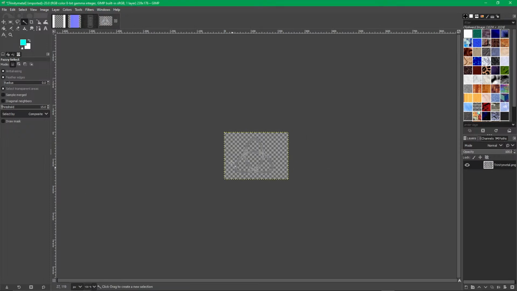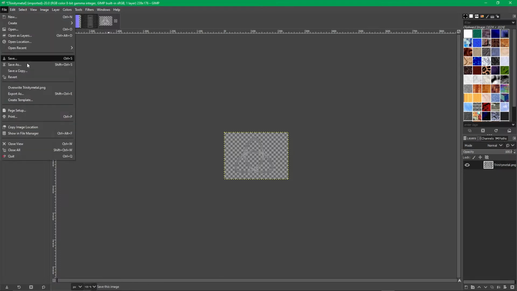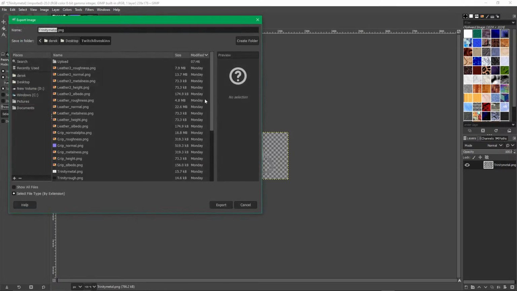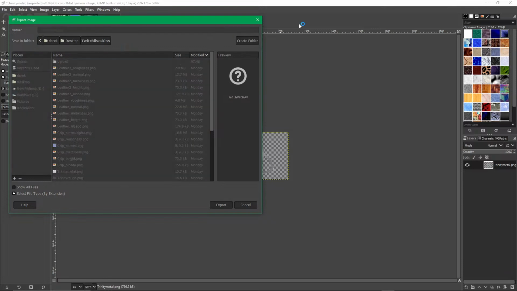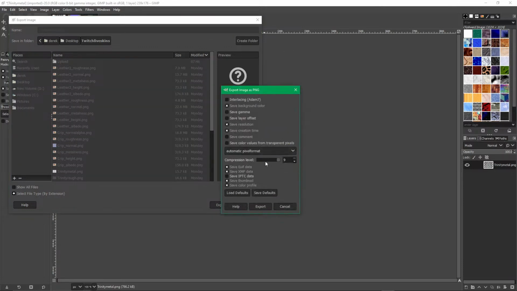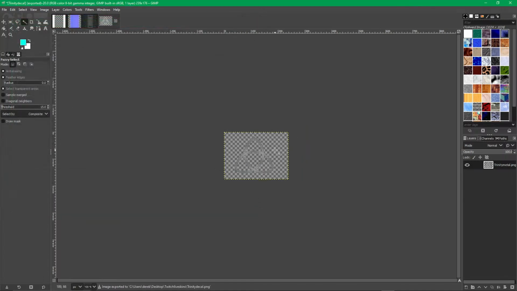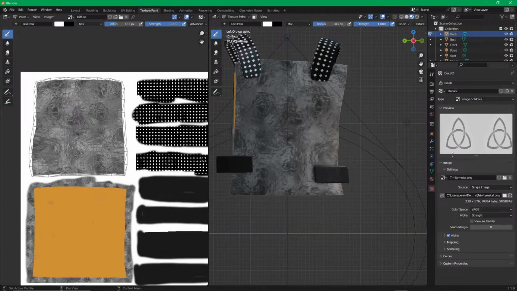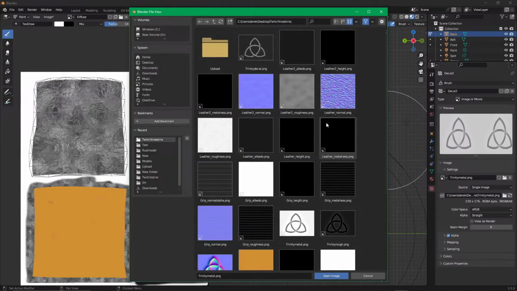There we go. Cool. File, export as Trinity decal export. No compression. Do not compress. Alright, let's jump in here.